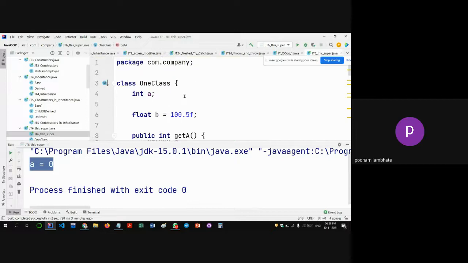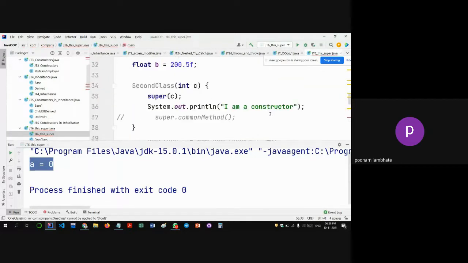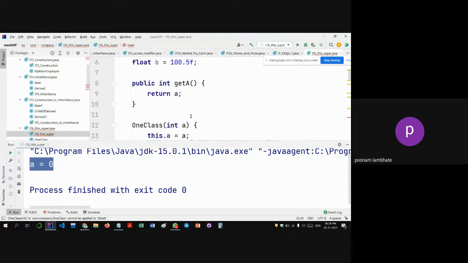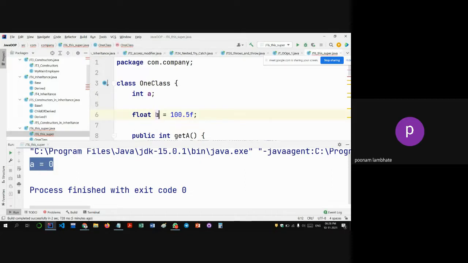Okay. Similarly, you have a float b, which is already initialized to 100.5. Now this 100.5 is a non-zero value, that means you have already specified its value. If you had not specified it, its default value would be 0.0f, but now it is 100.5. Now, when I'm calling my class constructor and I pass a value like 7.7f, at that time I do not have a matching constructor for that. So you can make this float if you want, just for explanation, and this also I'll make it a.